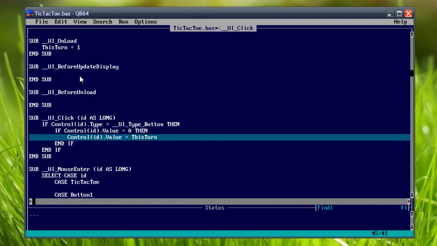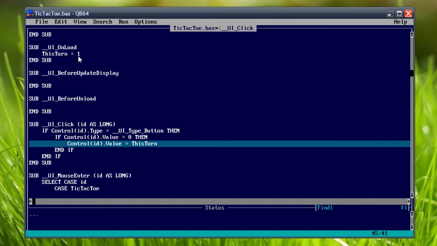Remember that the variable this turn holds the player number. It starts as number 1, player 1. So the user clicked this button, so this button is assigned 1 or 2 depending on which player is playing right now, whose turn it is. Okay, I've just set the button's value to the number of the player.